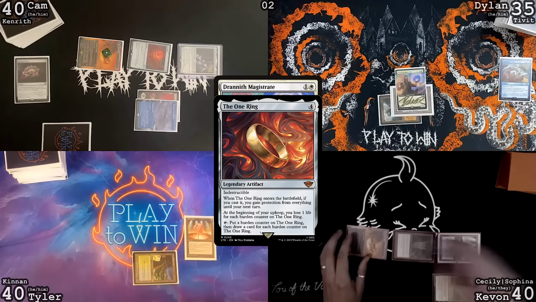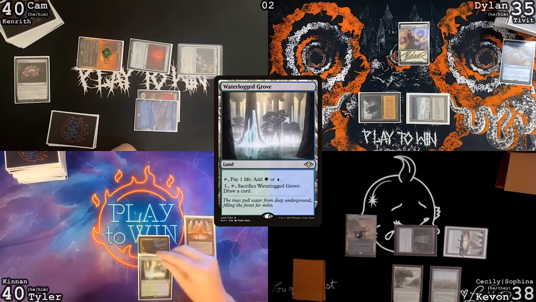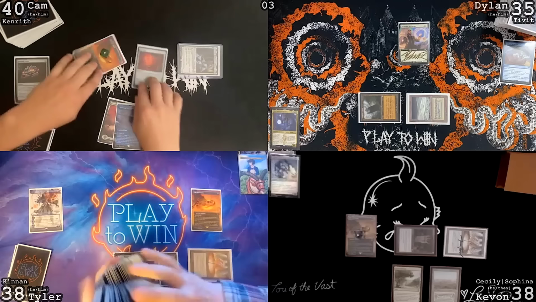Untap, upkeep. Lose one from this. It's upkeep for ring, but it's draw for Mana Vault. Scrubland. I'll pass. Untap, draw. Play Waterlogged Grove. Pay 2 life to tap for blue. Cast Tezzeret the Seeker. Immediately minus 4 and go find the One Ring. Pass the turn. I'm the only one that likes to activate their One Ring on main phase, apparently.